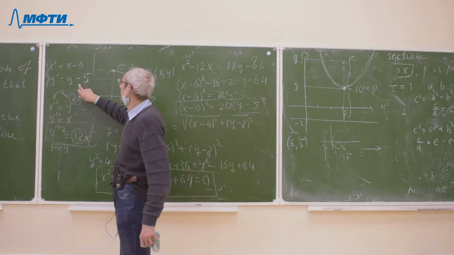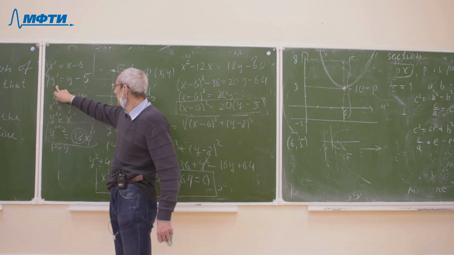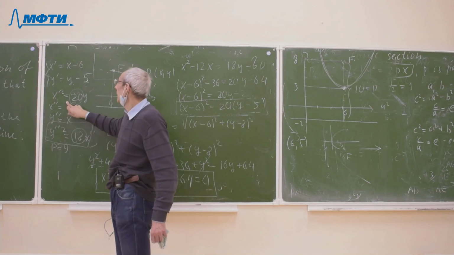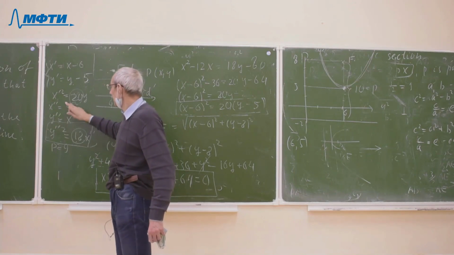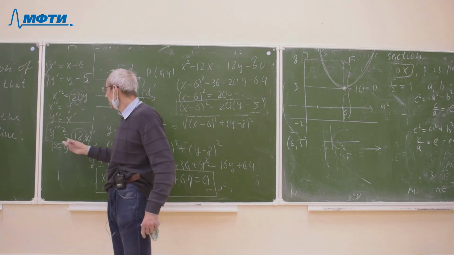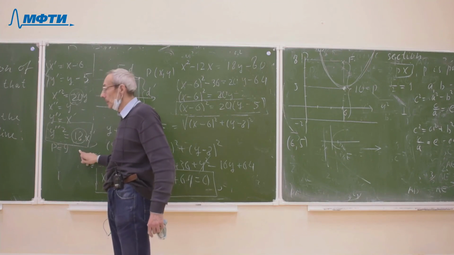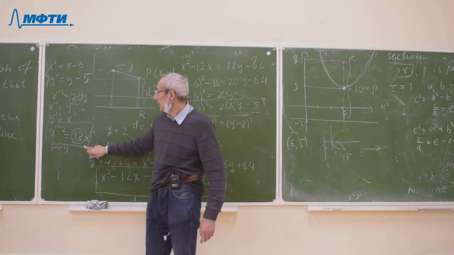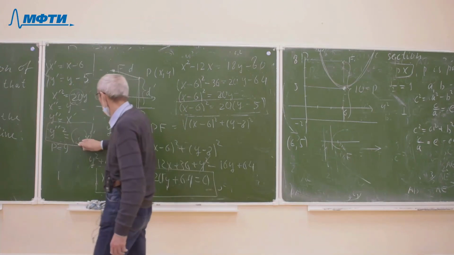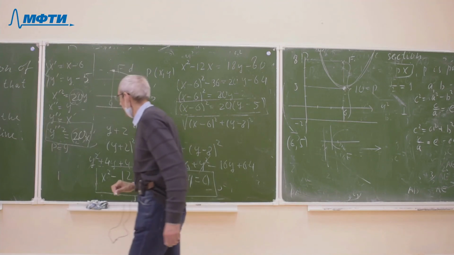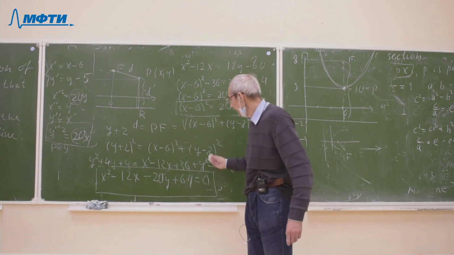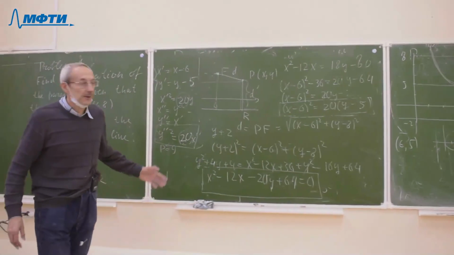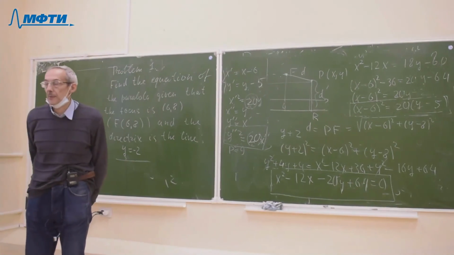In the transition from the old coordinate system to the new coordinate system, we obtain this equation of the parabola, and after changing the coordinate axes, we obtain the canonical equation for the parabola. And the canonical equation has the following form: y prime square is equal 20x prime. We corrected the mistakes, and this answer is right.